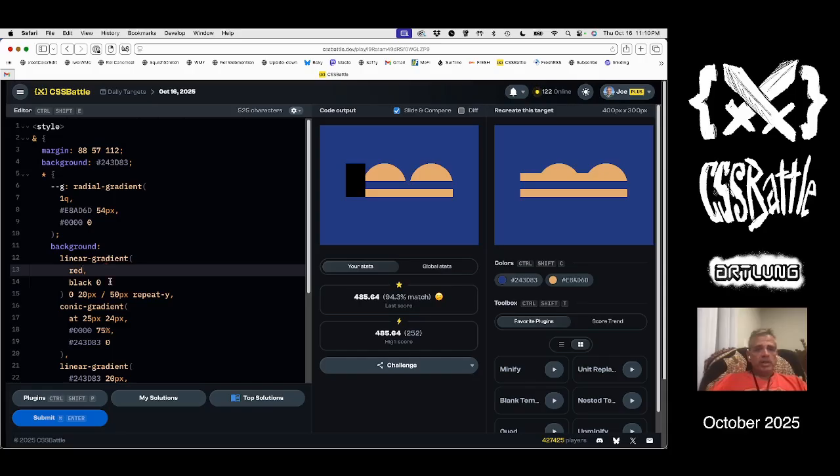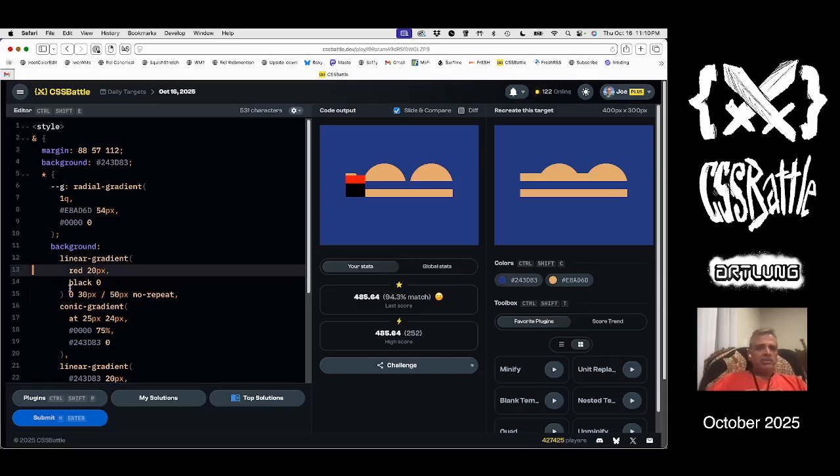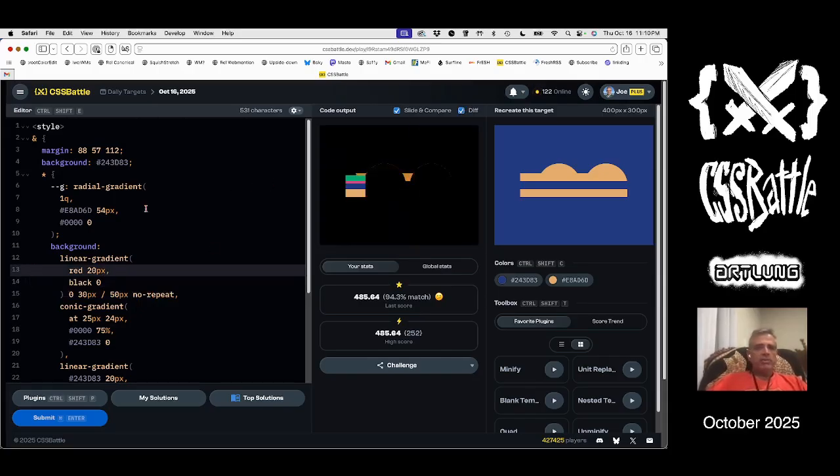So we need this to be down 3. Let's switch to 20 pixels. There we go. And oh, we don't want to repeat Y, do we? Or do we? No repeat is going to be safest. So there's no repeat. Okay, so is this efficient? No, this is not very efficient at all. But that's okay. Set to 20, 21, 22, 23.